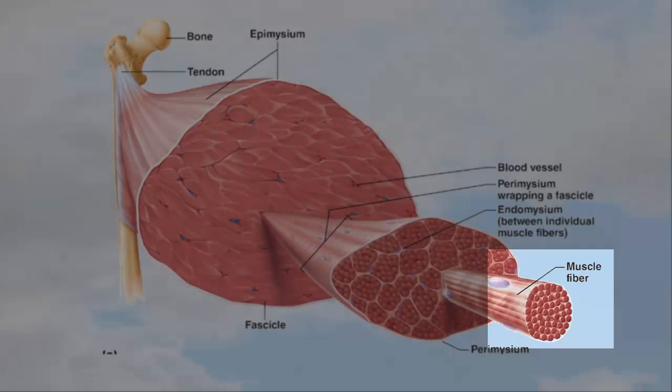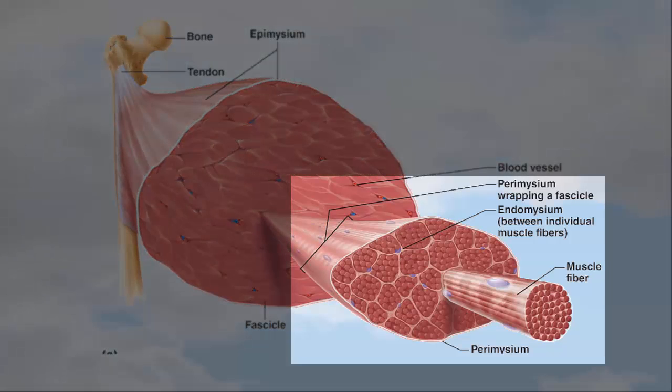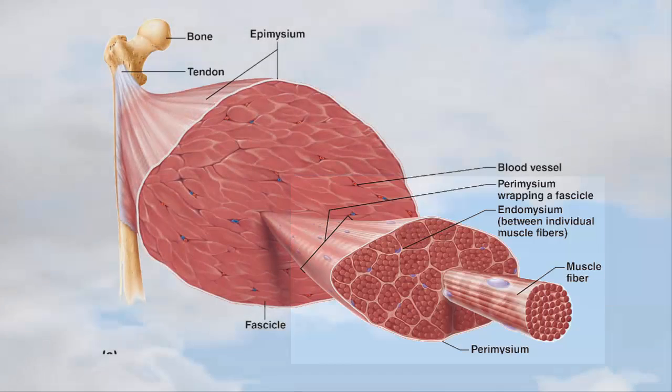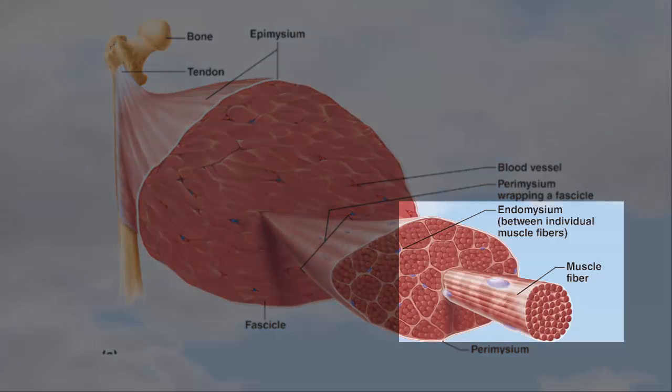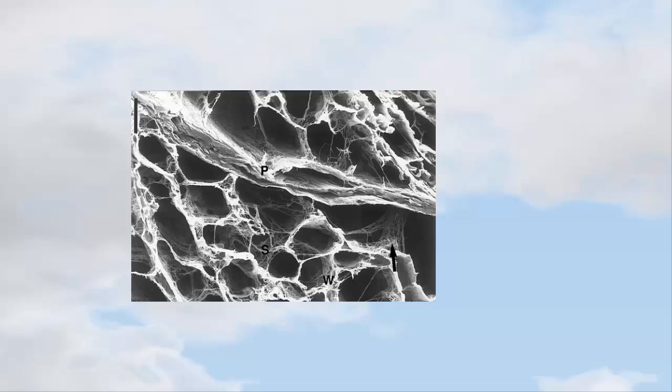These muscle cells are bound together with connective tissue, and this connective tissue bundles itself into tendons. The connective tissue that surrounds an entire muscle is called the epimysium. The epimysium is a tough, dense, irregular connective tissue that blends with the deep fascia that separates muscle bellies or the superficial fascia of the hypodermis. The muscle belly is compartmentalized into groups of muscle fibers called fascicles. Each fascicle is encased by the fibrous connective tissue of the perimysium. Each muscle fiber is surrounded by a loose connective tissue called the endomysium, and each of these connective tissue sheaths are interwoven with each other, forming a honeycomb-like fibrous skeleton.